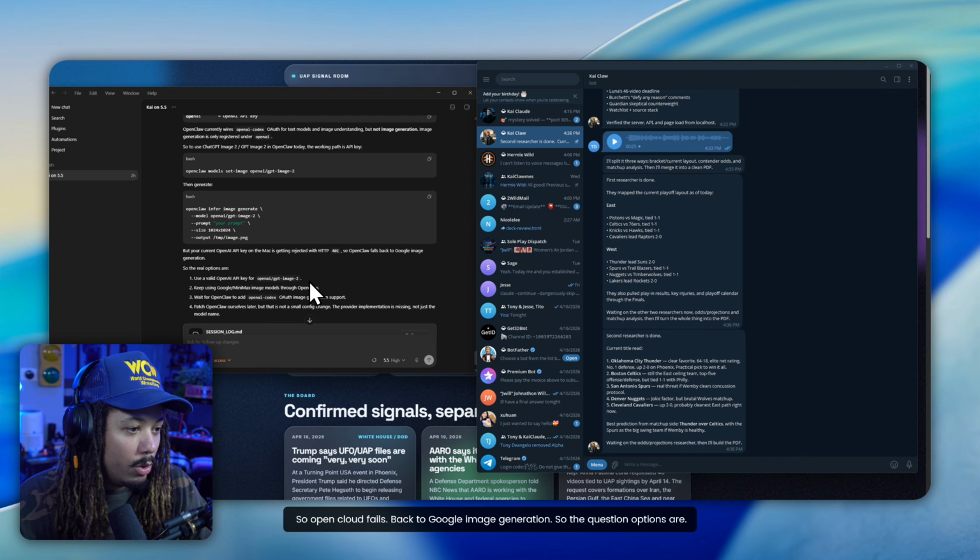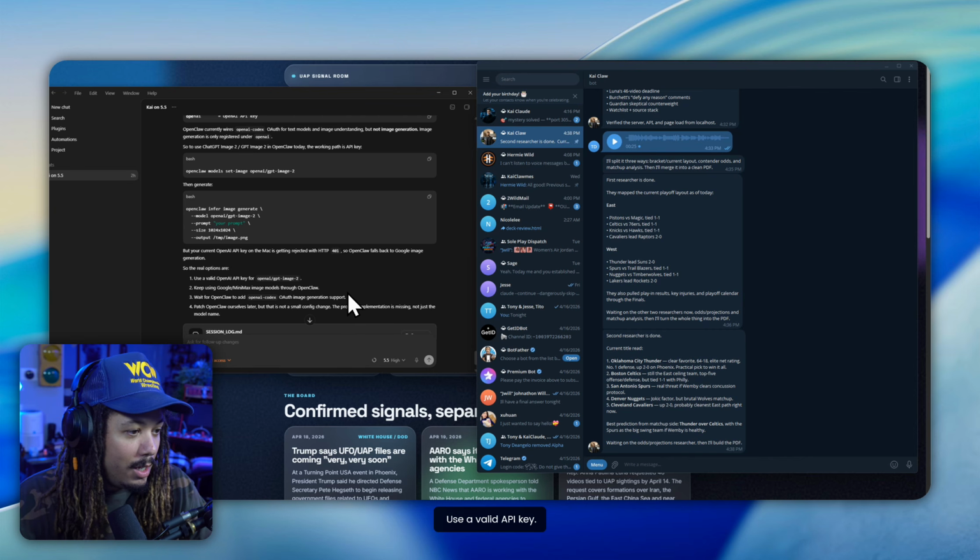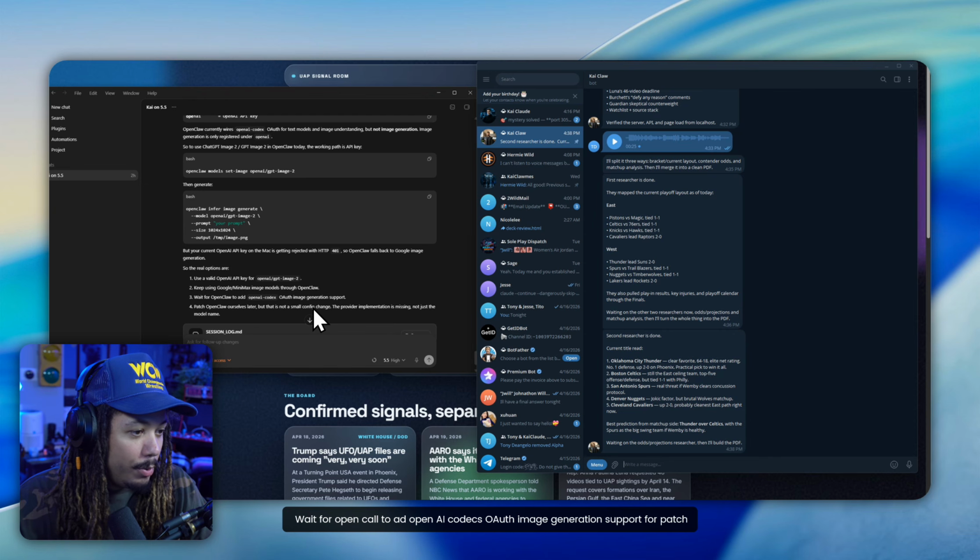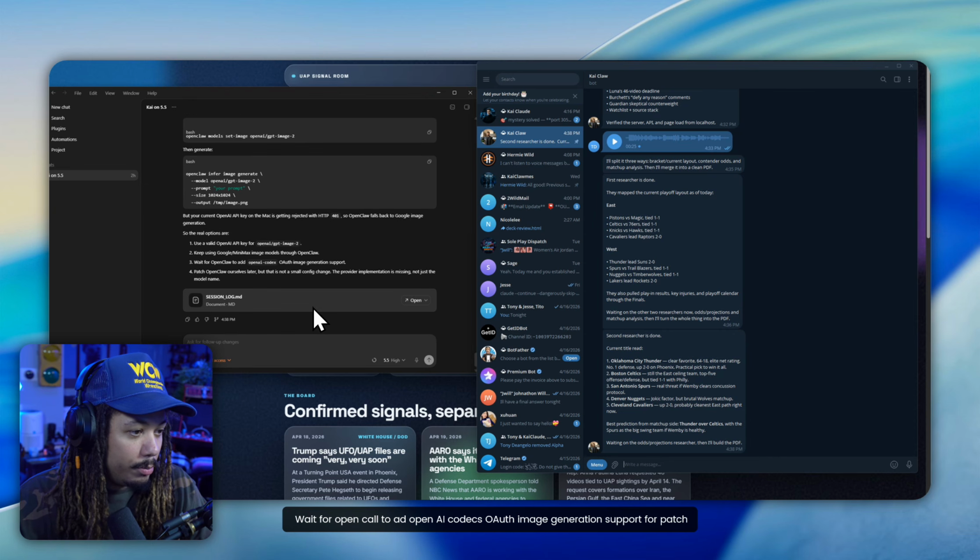So the options are: use a valid API key, keep using Google Minimax, wait for OpenClaw to add OpenAI Codex OAuth image generation support, or patch OpenClaw ourselves later, but that is not a small config change. The provider information is missing, not the model name.